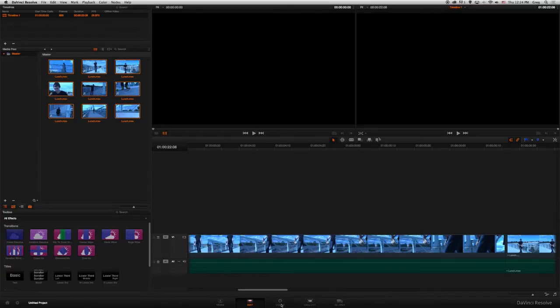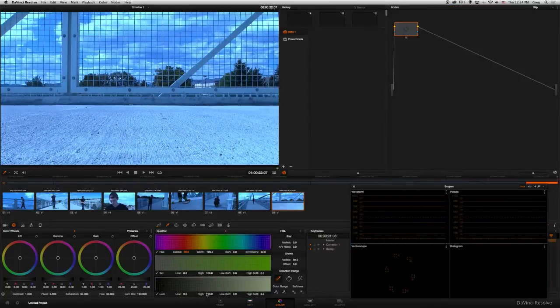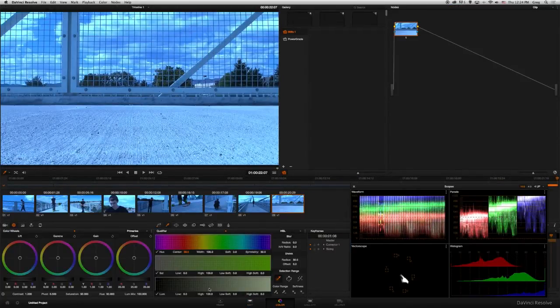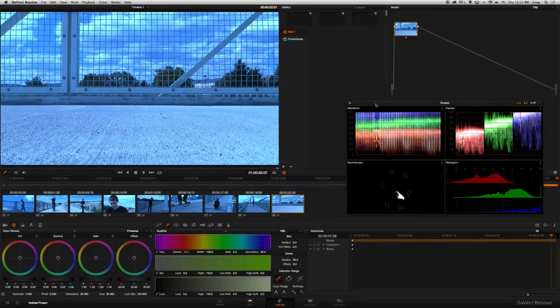So we're going to come down here and click on the Color tab, which is going to bring us into our color correction screen. This is where all of your color correction is going to happen. In the bottom right corner, I've got this waveform and this parade viewer right here. If you don't have that on yours, you're just going to come to View, come down to Video Scopes, and then you can click on Off. I have 4 up. For this, you really only need 2 up, but I like to see everything I'm working on. It doesn't take up too much space on my screen.